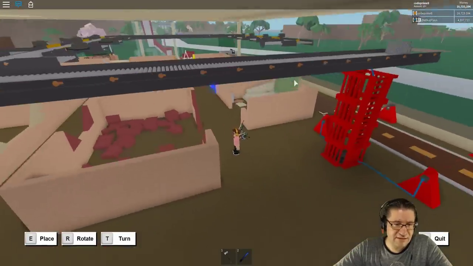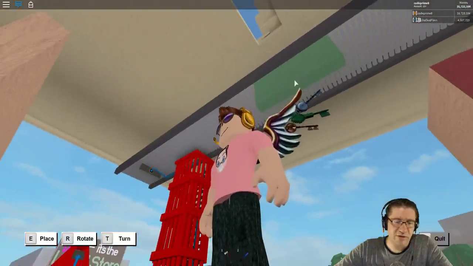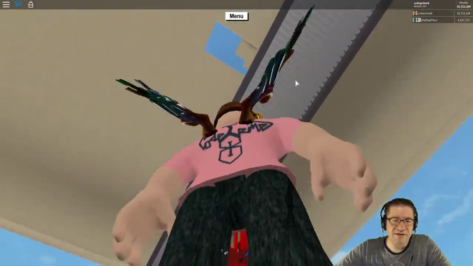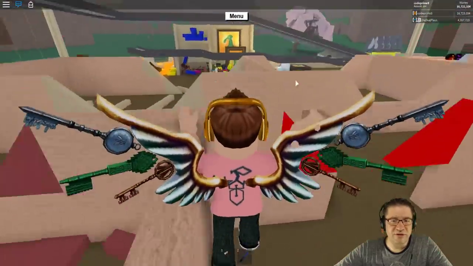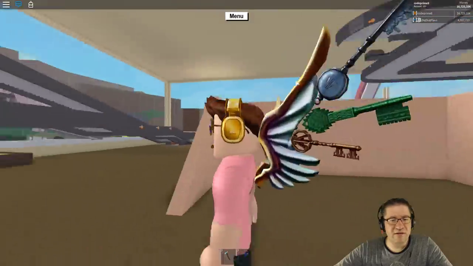What was that? What did I just do? That's not what I wanted to be. Cancel. Put it back. I hit B. Oh gosh. Did I mess up his floor? I hope not. And is that the only way up there? It is the only way up there.